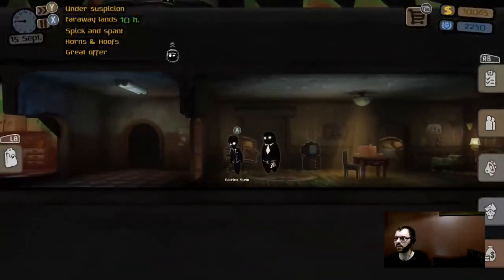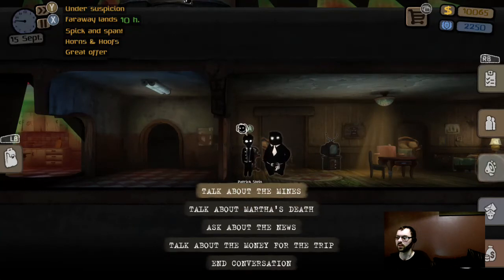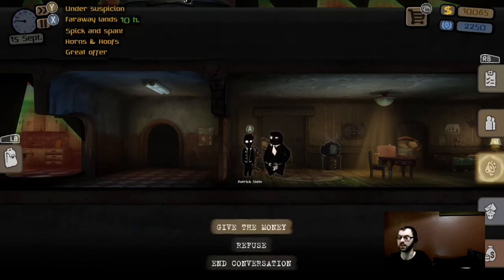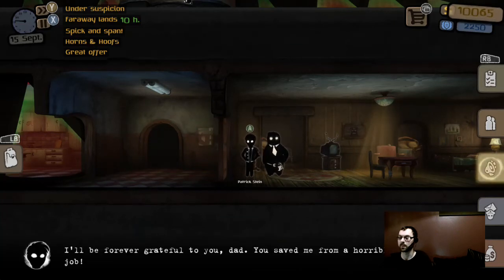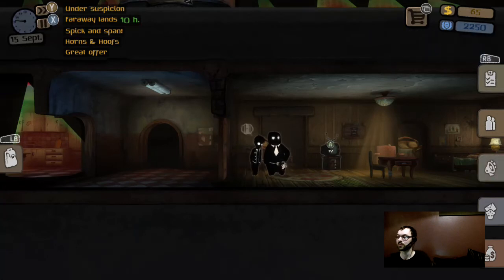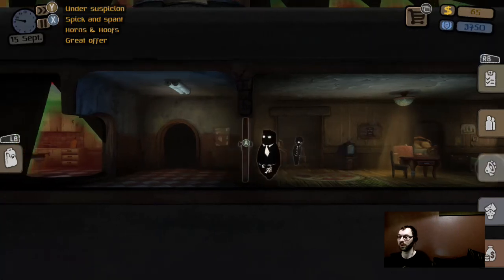Let's zoom in a bit so we can see him. And there's lots of things you can talk about. Talk about Martha's dad. That's the daughter. She's already died at this point in my game. Talk about money of the trip. Did you get the money, Dad? Let's give him the money. Let's be nice. He really doesn't want to work in the mines. That's the horrible job he's talking about. And so I'm basically skint. They give me loads of reputation points, but now I am skint.